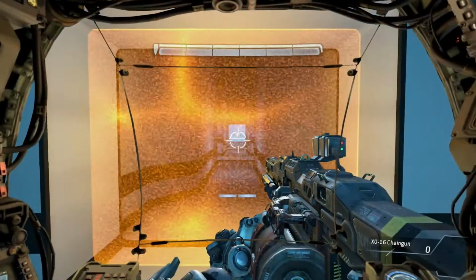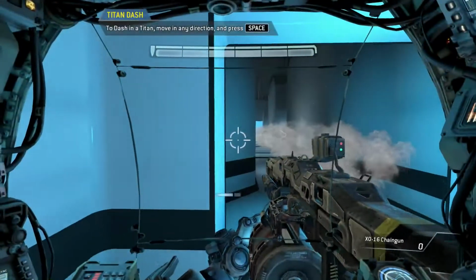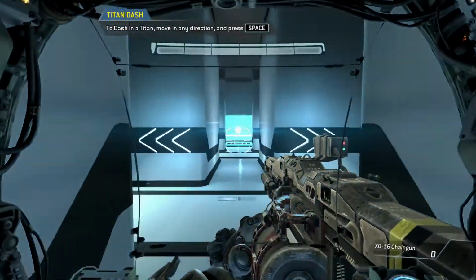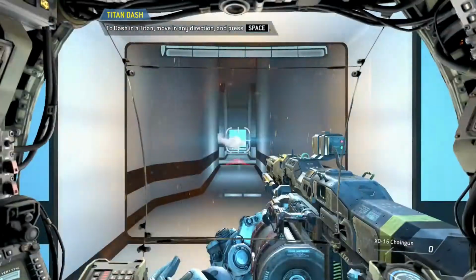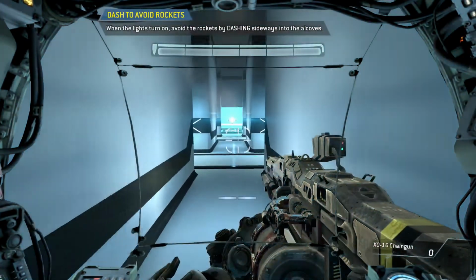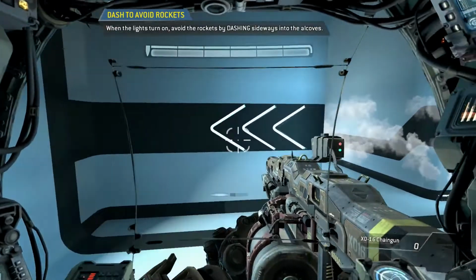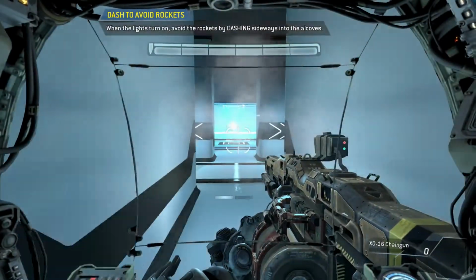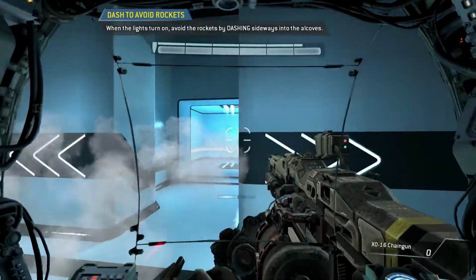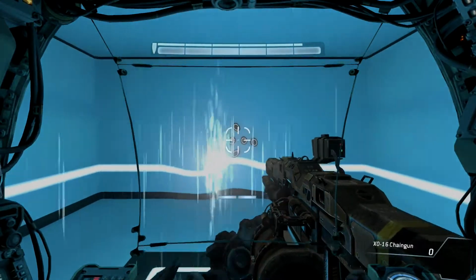Titans frequently dash to avoid threats in combat. Move down the hallway while avoiding the rockets. Yeah, I probably should have. Okay, don't dash forward. Okay, that's one. That's two. Oh, cool.